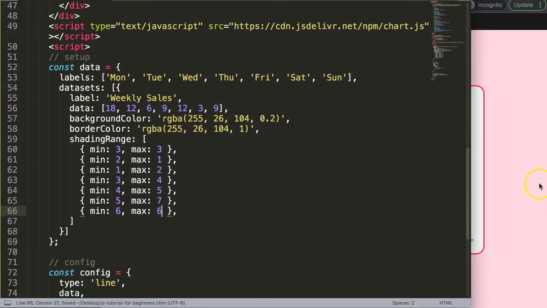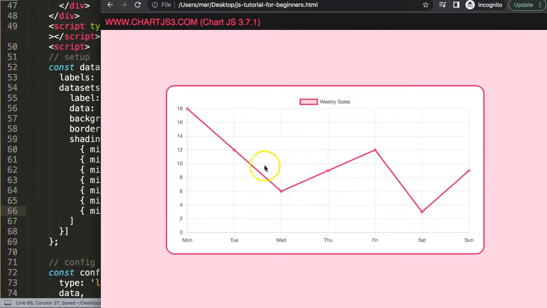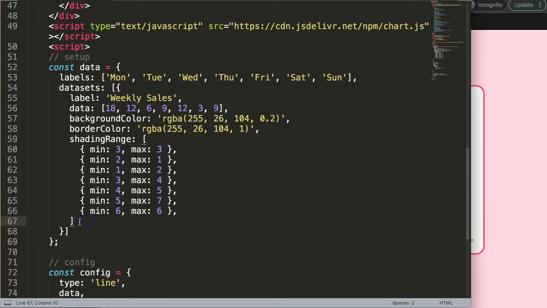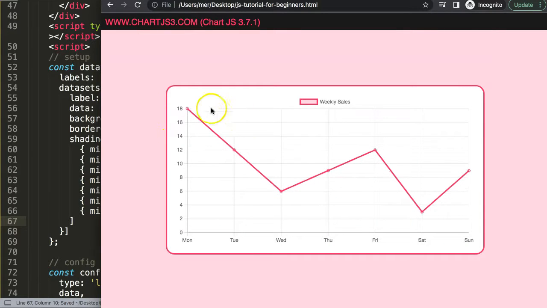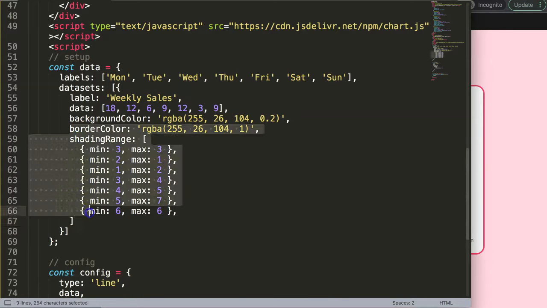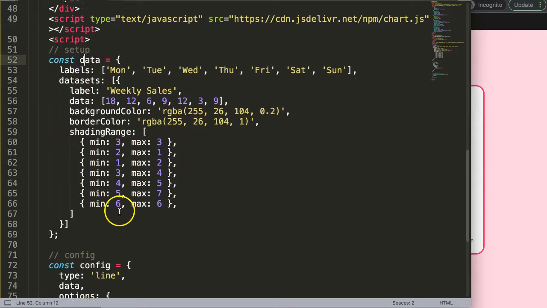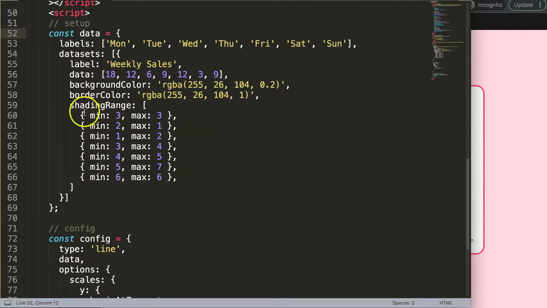Alright. Save this, refresh. Of course, nothing happens here. And if you might get an error, make sure you put a comma here in case you have any other values below there. But probably you shouldn't have any. So of course nothing happens yet. But what happened is, basically this is just JavaScript, and we created a new object or array in this data object. That's what we did here. So from there on, we can now start to play around with this.